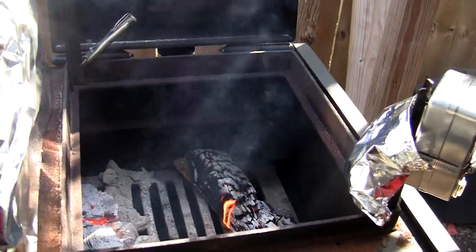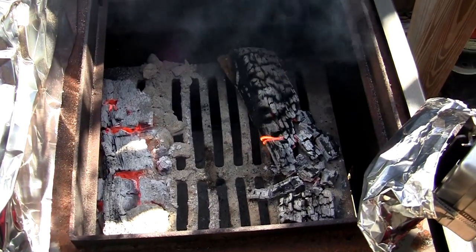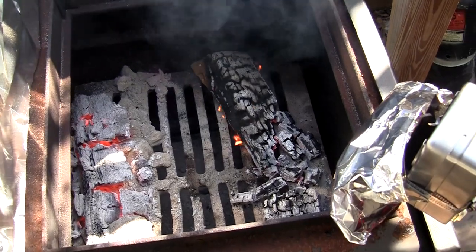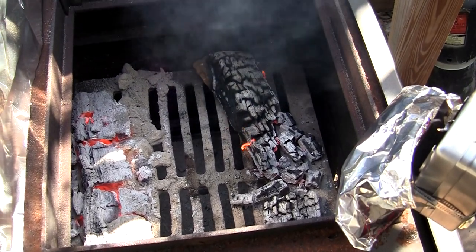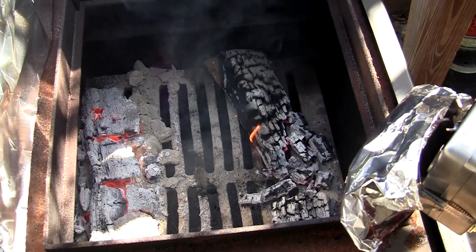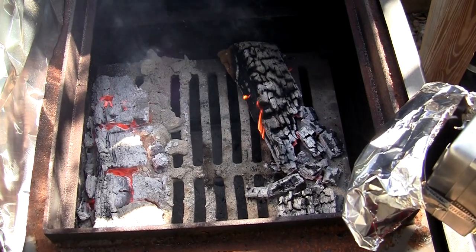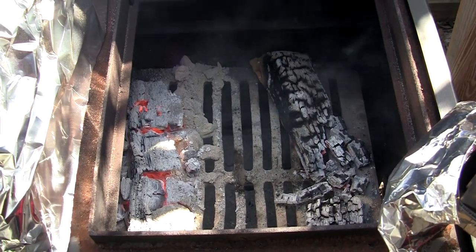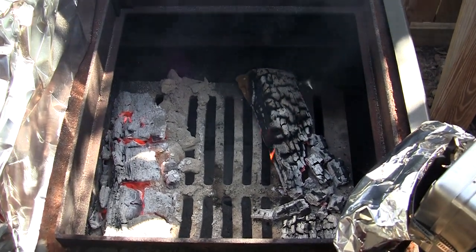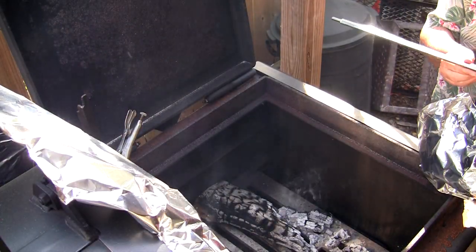And take a peek, one more peek down in there. You can see as we put that spit in there on a diagonal, as the day goes along, I kind of rake those coals to match the diagonal of the spit. And got a good bed of coals going. I'll add some charcoal as we need it. I got some briquettes that I can add if I need it to be hotter. I've got some lump. And I'll be adding some little pieces of wood as the day goes along to keep the smoke going. Let's go get the meat. All right, let's get this thing set up.